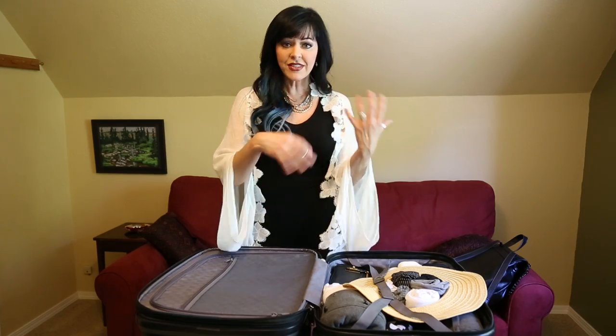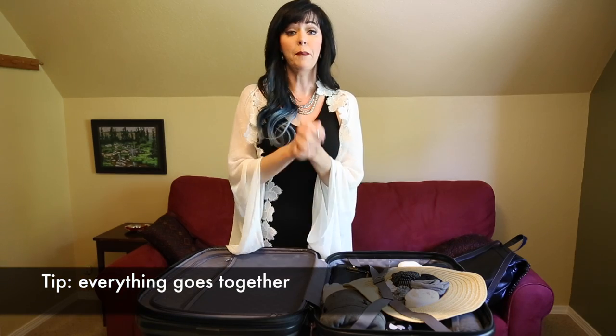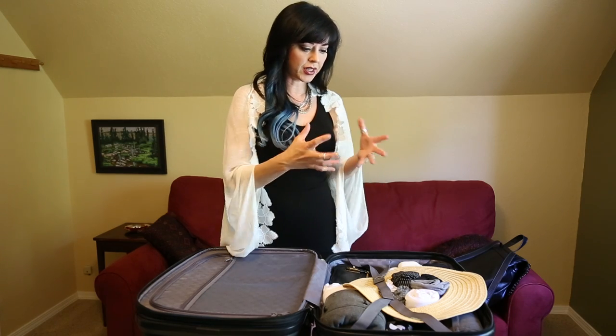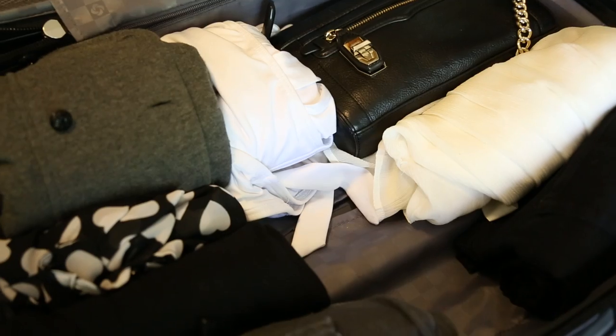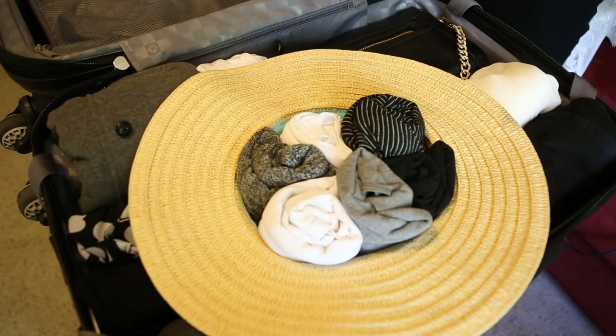I'm a fashion girl. I love to take my favorite clothes and take pictures and all of that, but for packing light my number one tip is to make everything match. For my recent trip I chose all black and white and gray items to really make sure everything would go together, and if I wanted to as I was shopping around town I could pick up little pops of color with a scarf, a purse, a jacket — things I could add to my wardrobe, but I was starting out with a fairly bare palette that blended in and went with everything else.